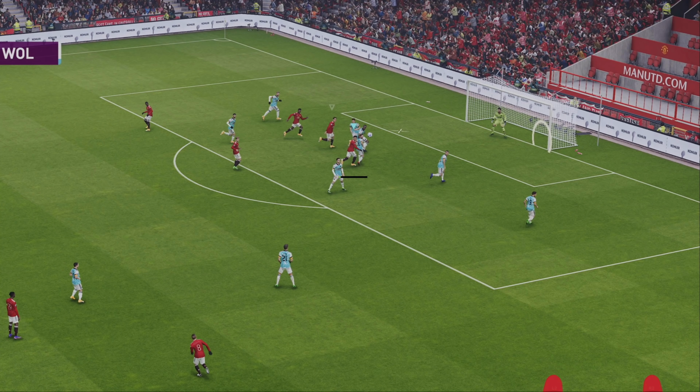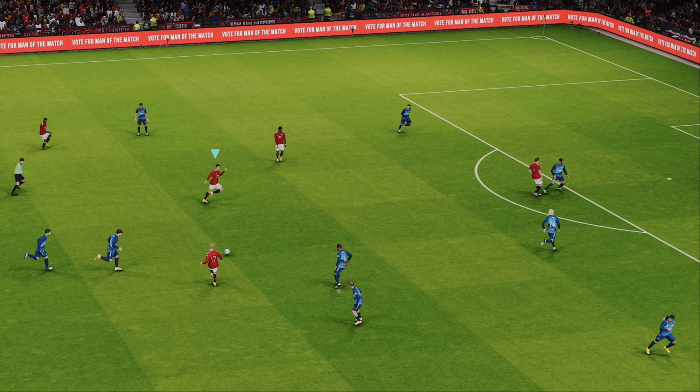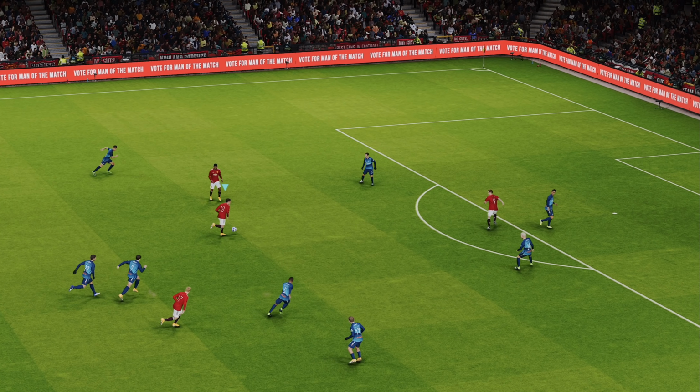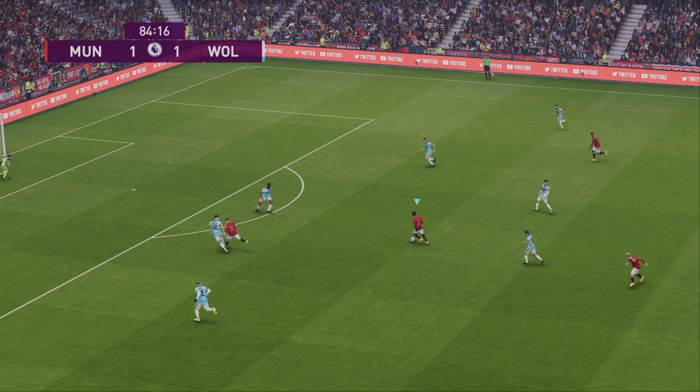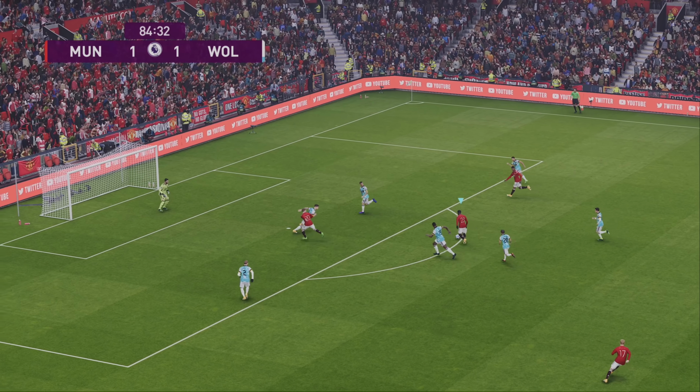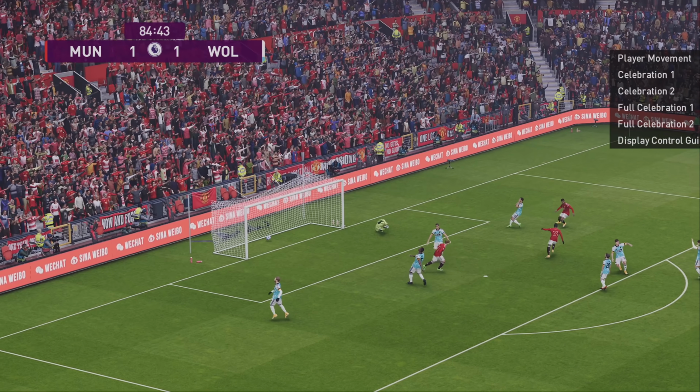You're probably wondering what you can do on advanced shooting that you can't do on basic shooting. Well, check this out. This is a long, low driven pile driver from the edge of the box with tons of power, and that's just me pulling back on the left analog stick, applying around 50% power. Something you couldn't do in 2020, which you can do in 2021, is the actual dipping shot, which is what you're seeing here.